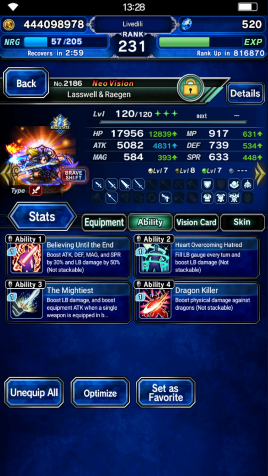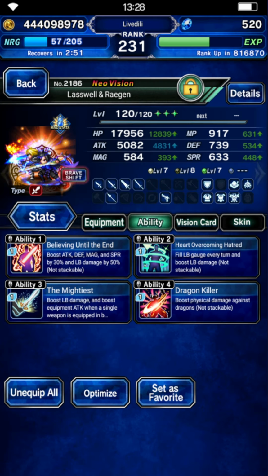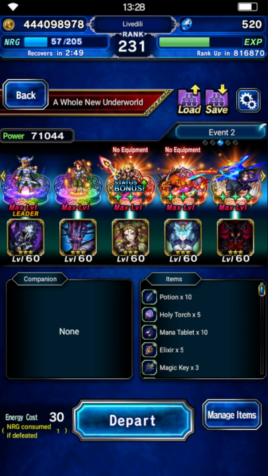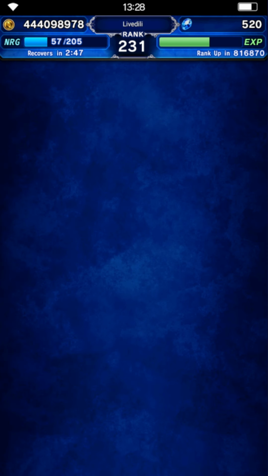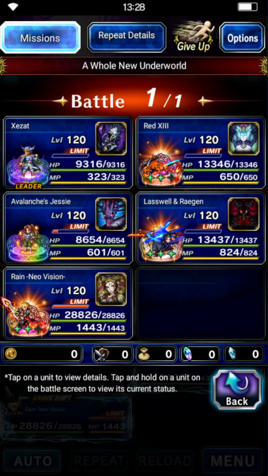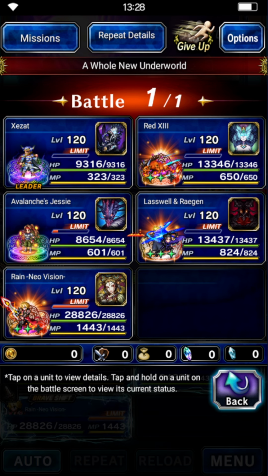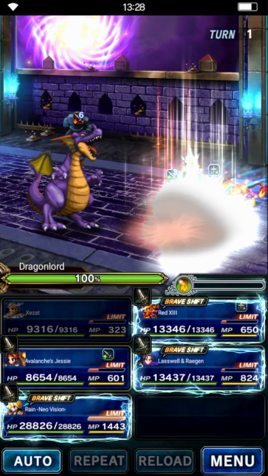All Trustmaster or below level materia, as you can see, and we easily cap out on LB damage and rank killer because Lassgen is innately good against dragons. Let's go in. We do have 10 turns for this. If I'm not totally mistaken, I will look this up again in a second. Let me check. Yeah, we do have 10 turns for the Black Orb Dragon Quest, so that is going to be super easy.